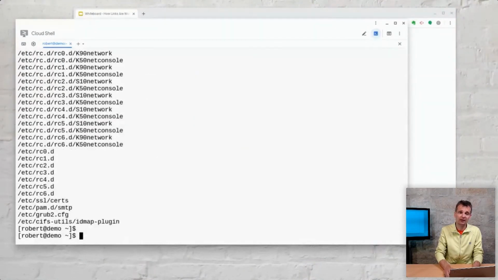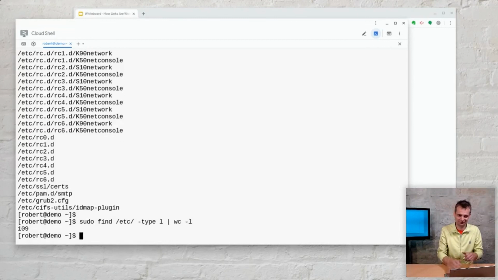You see a large list of links within this directory. Let's count them. We have 109 symbolic links within the /etc directory. You see, the Linux system makes heavy use of symbolic links.